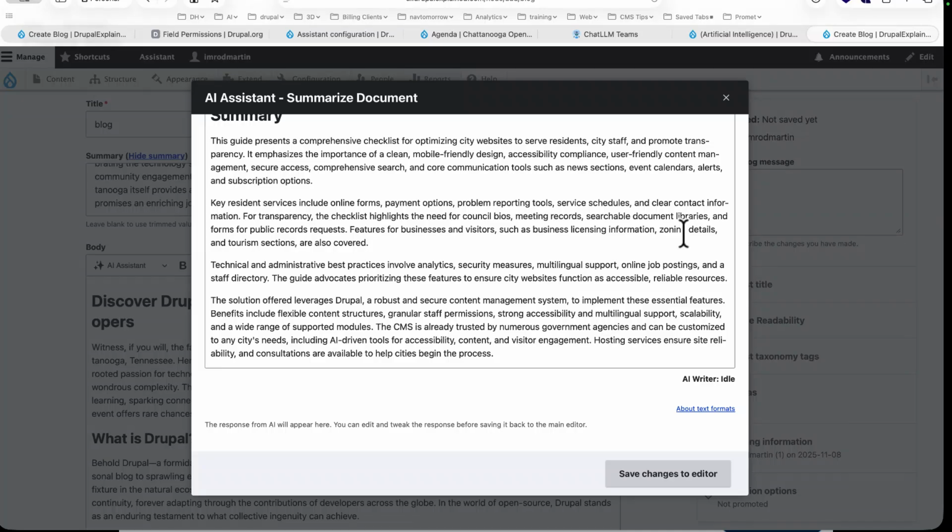So super handy. I have read this over. It's actually pretty good. The PDF that I uploaded talks about using Drupal to build small government, town, county websites and things like that. This is a pretty good summary of it.